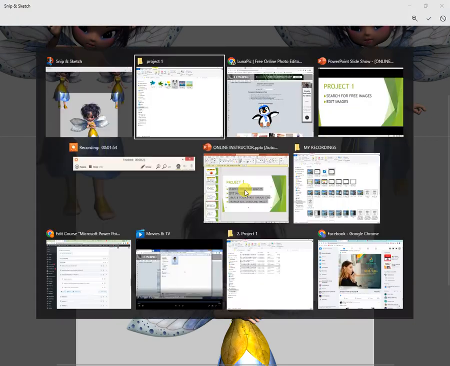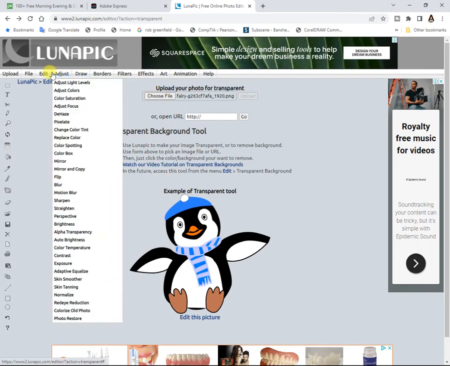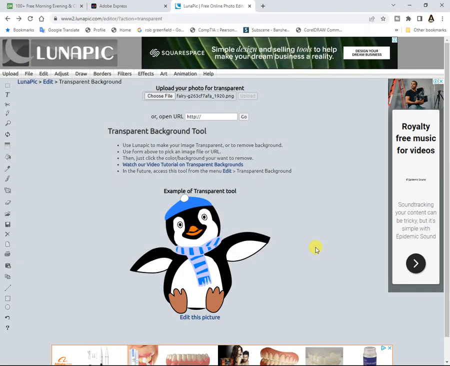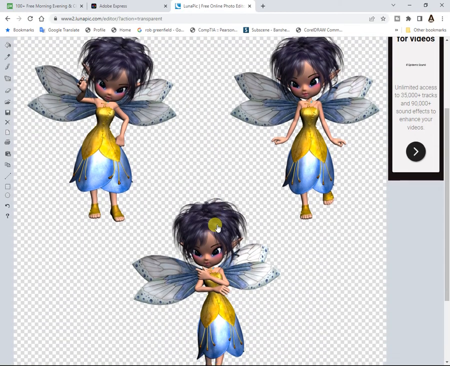So that is why this tool is better in this. Okay, let's go. Let me choose it. Where is the image? Is it open? Okay, as you can see, the images are here.